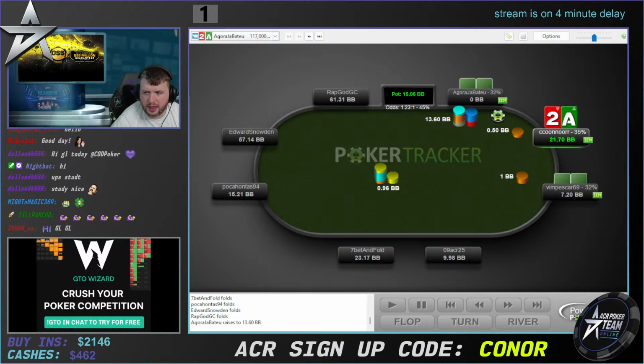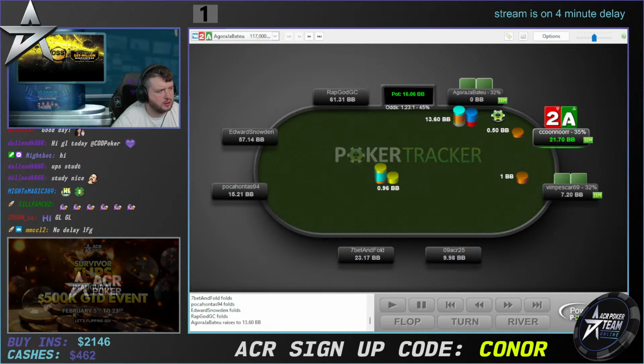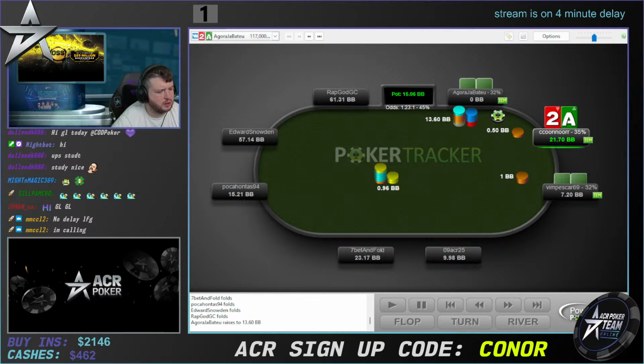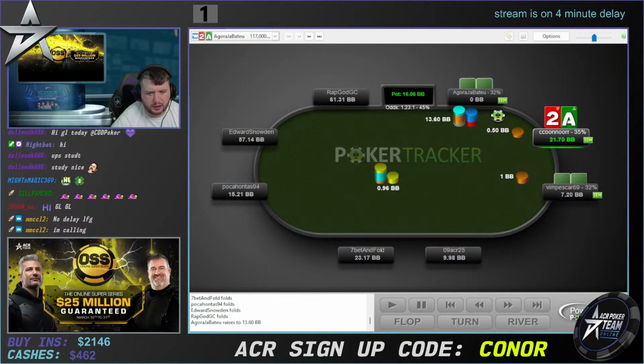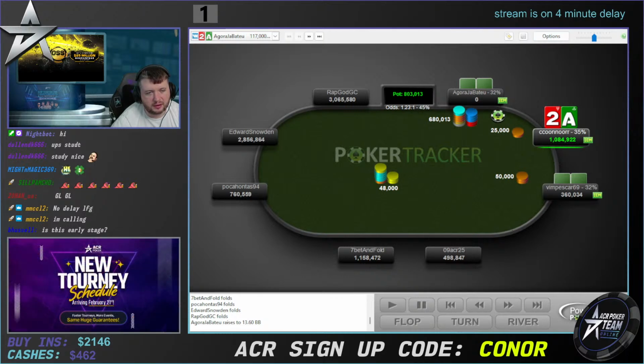Type your answer in the chat, guys. MMCCL says, I'm calling. Is this early stage? No, the level looks huge. So, you know, 50k starting stack. Or sorry, it's a 100k starting stack. So it's very late stage.